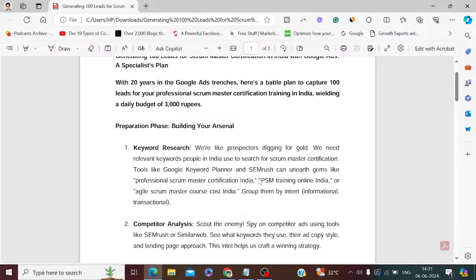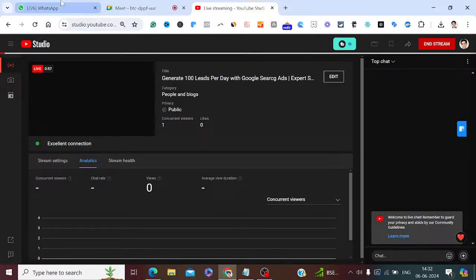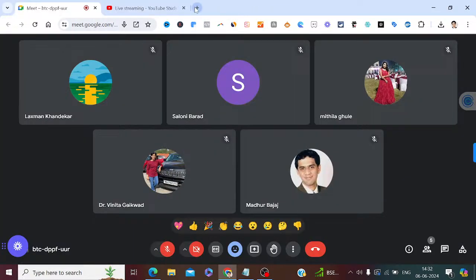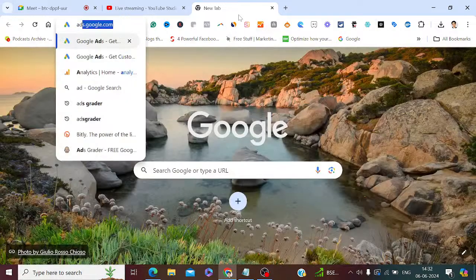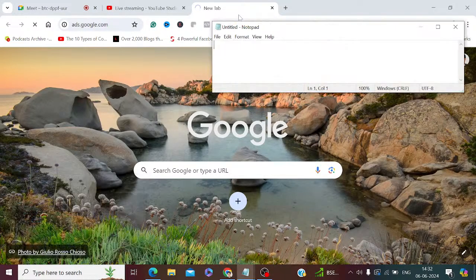While you're creating a campaign, the first thing you have to do is keyword research. Let me take you to an example here. One is keyword research.